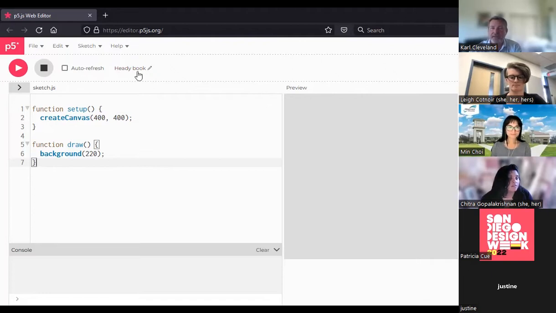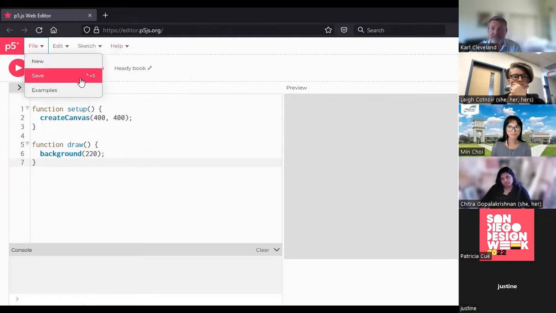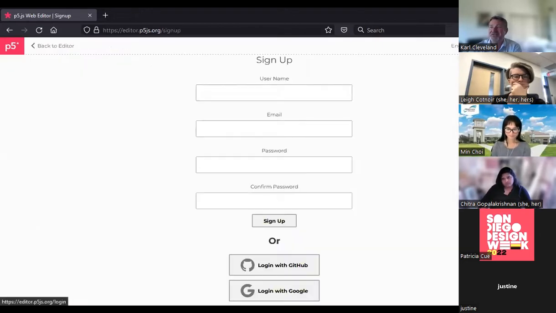But if you wanna ever save anything, so it automatically gives you a name here. And if I wanted to come on here and save my file, I have no ability really to do that without logging in. Okay, so it says save here, but it won't save it anywhere because I gotta be logged in. So I encourage you to sign up. It will allow you to come back here and save your files, and it'll allow you to upload some stuff and come back and use this again. It's totally up to you. These are the only fields you need, and you're signed in. So sign up though if you ever want to come back and want to save your stuff.